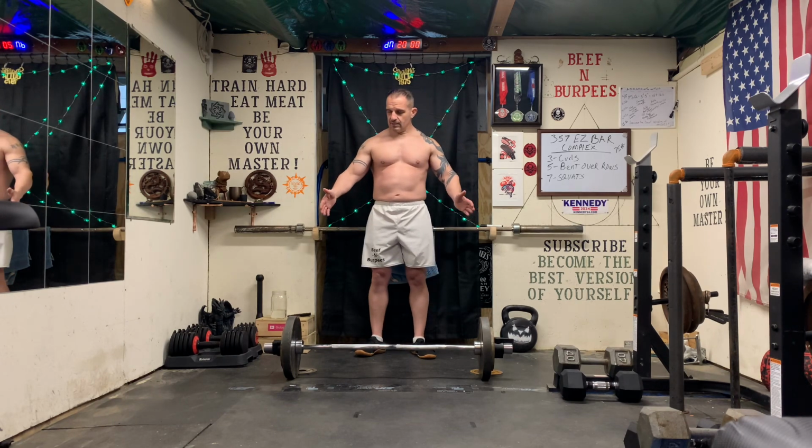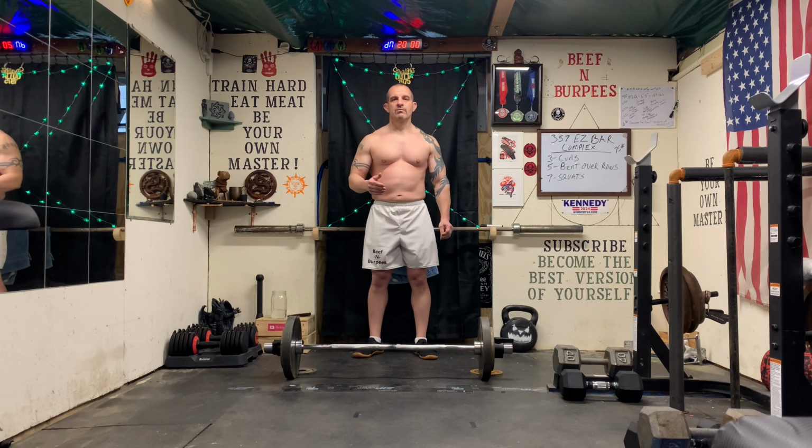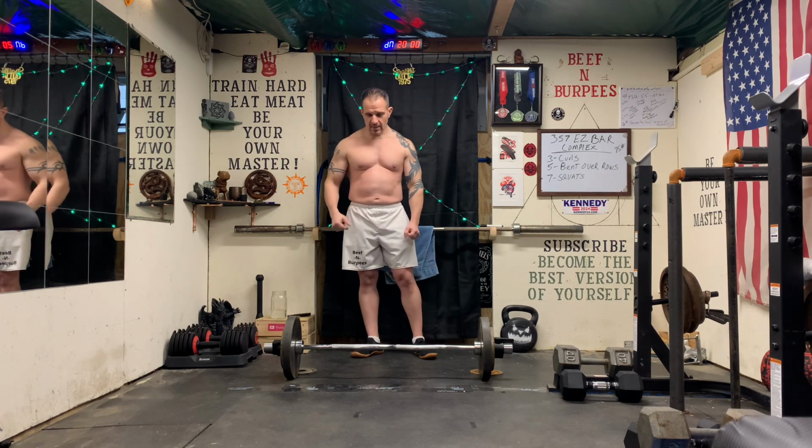What I got is this bar is set up at 75 pounds. What we're going to do is three curls into three bent over rows, five bent over rows, and then seven squats in the goblet squat position. So three curls, five bent over rows, and then seven squats, and that'll be one round. We're going to try for as many rounds as possible.